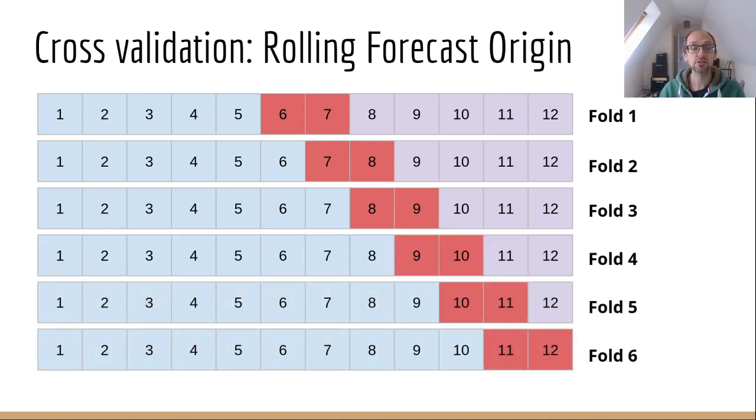We go on, and with this data set we can actually run six folds of our data. So instead of having that single train test split where we get one data point really about our point forecast error and our prediction coverage, we've now got six. That's much more useful. But you'll need to think carefully about how big should our initial training sets be, and what is our forecast origin. That will affect how many folds you can run. If you could run something like 5 to 10 folds, that would be very useful for doing this in practice.